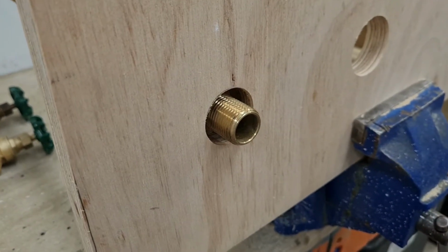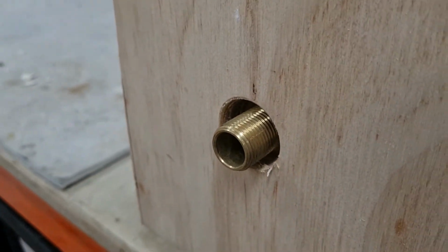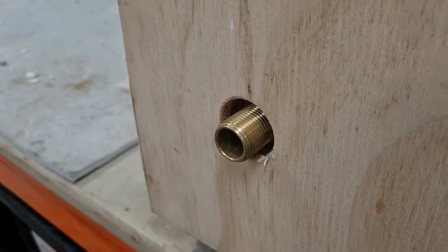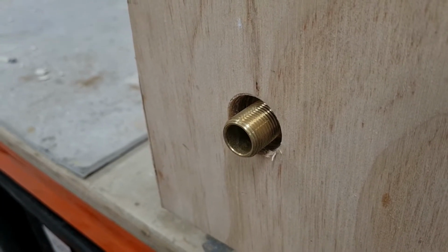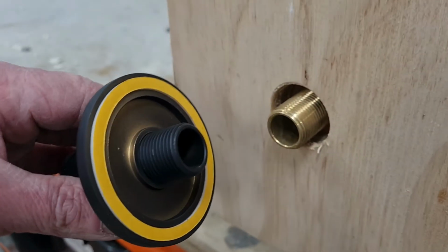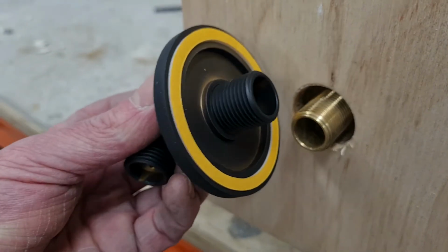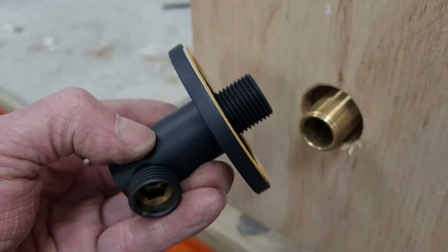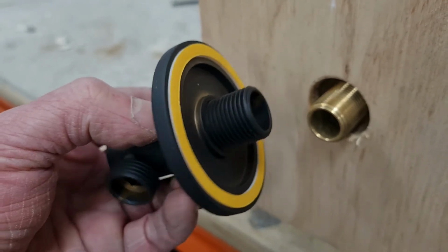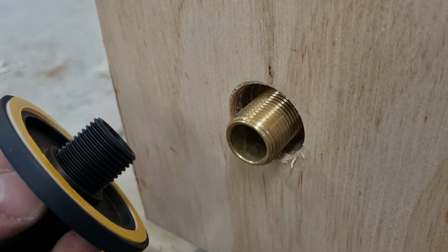Well, hey guys, today we have our test wall again, and this time we have a male wingback coming out of the wall, or an example of one. And now that we've got our shower wall elbow, which is going to go on there, we've discovered that that too is male. Now everyone knows that that's not going to work, so we've researched boring up the center of this wall elbow, but the wall is too thin to create a female thread, so we're going to have to modify the thread in the wall.